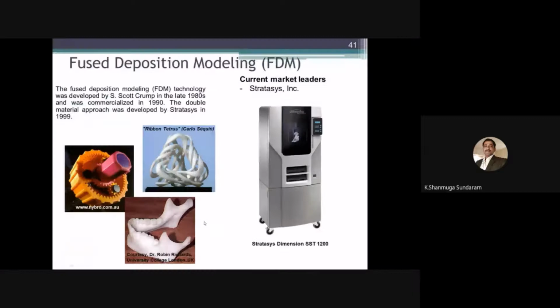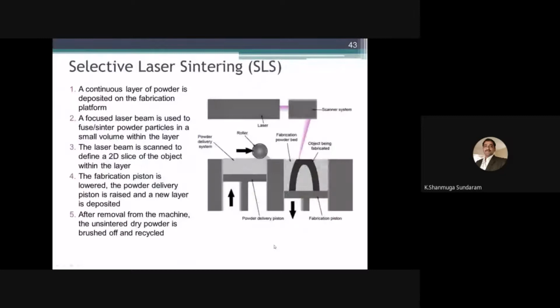So today we have a lot of FDM machines, and you can very easily buy one. Have your CAD knowledge, just store it as an .stl file. You can use your FDM printers, and there is open source software available, like Cura, that you can use for printing in the 3D printer.